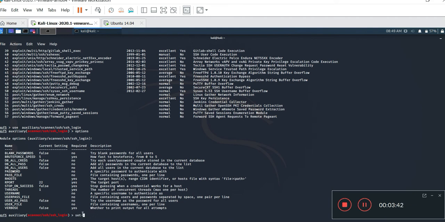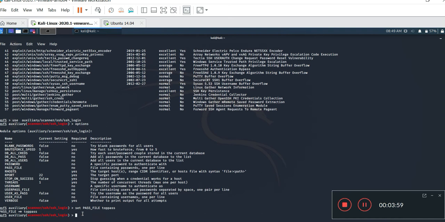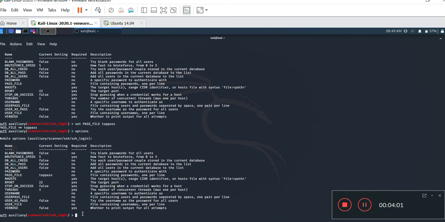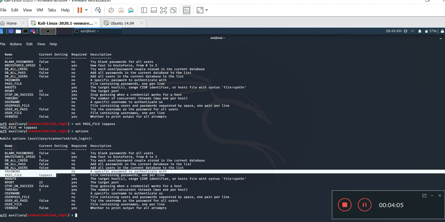In this case, because I have a password file, I'll use set passfile top pass, and options, and then as you can see, pass file has been set to top pass.